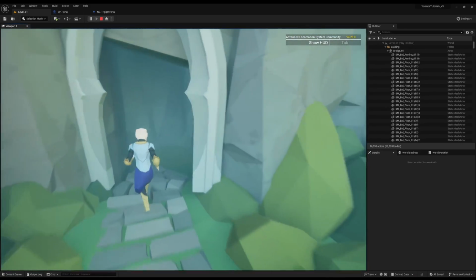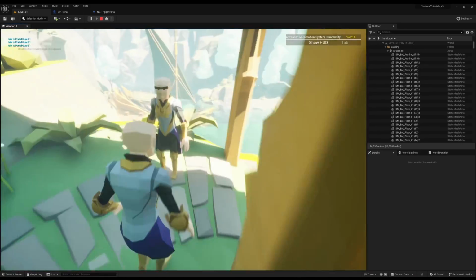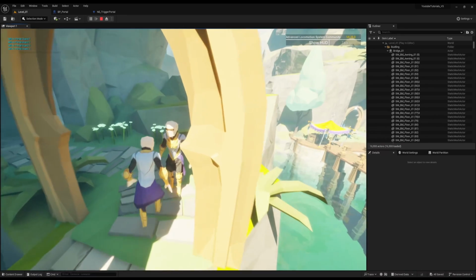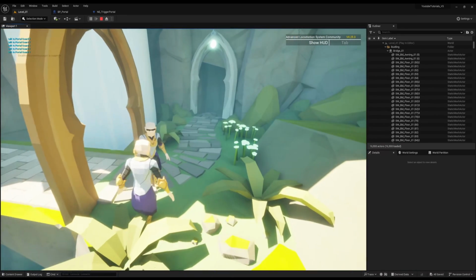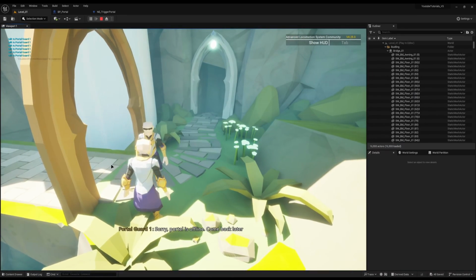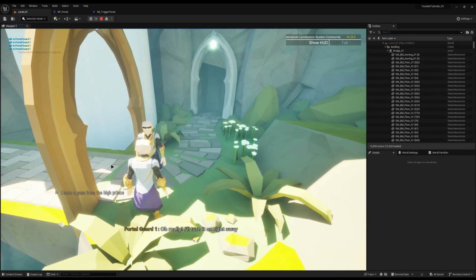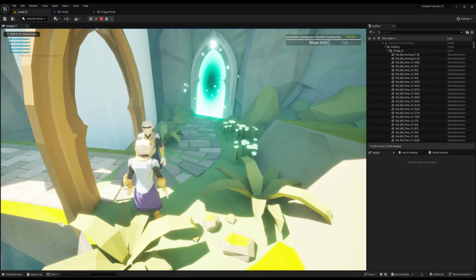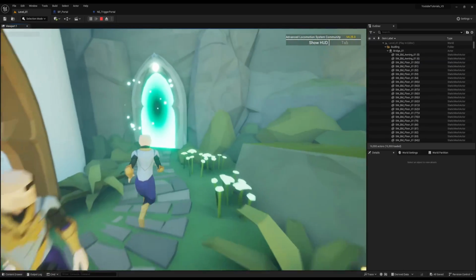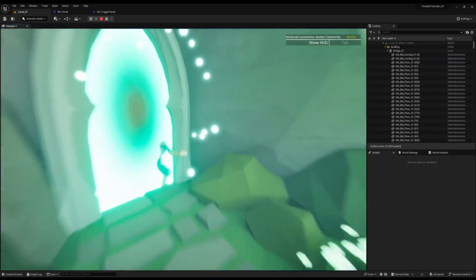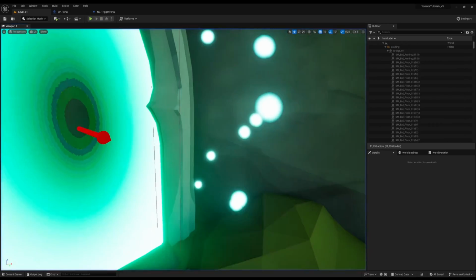You can see now we can run up and he'll be there for us to talk to. If I run into the portal, nothing will happen. If I talk to the guard and angle it so we can see the portal as well, like if I stand here, I can talk to him. He'll say, sorry, the portal is offline, please come back later. And we'll say, I have a pass from the High Prince. And he'll say, oh really, I'll turn it on right away. And you can see the portal is now online, just like that. And now we can run up and jump through it, and we have a working portal through dialogue.